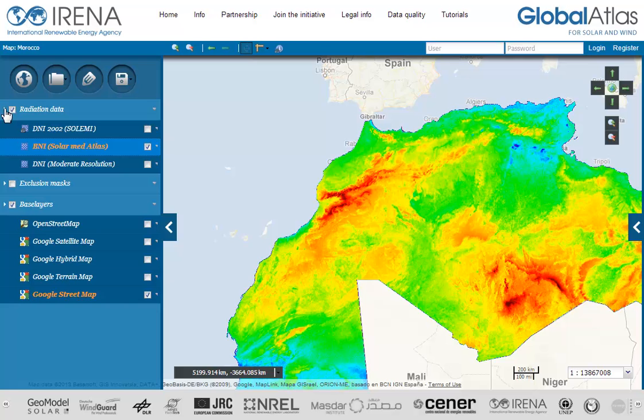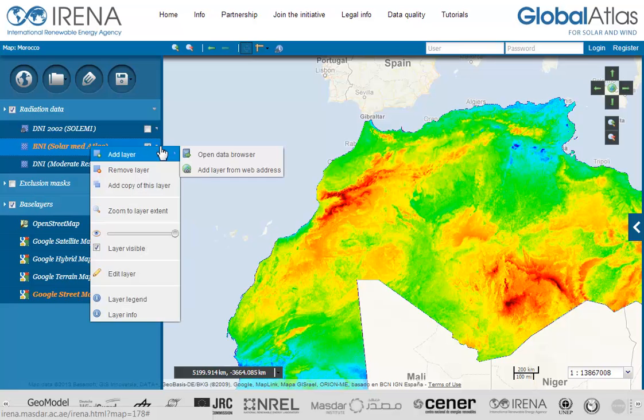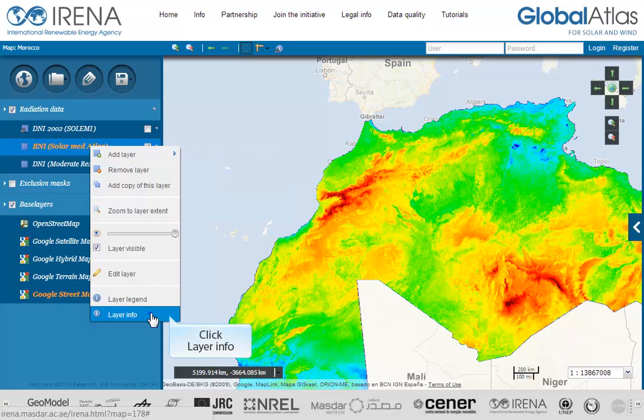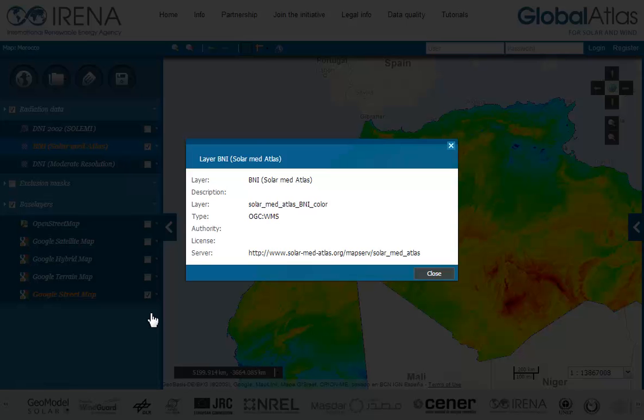Let us select one of the active layers and enable the Edit Layer menu with the right mouse click or clicking the arrow right of the layer name. Active displayed layers are highlighted in orange. Layer information can be found by selecting the menu item, Layer Info. A window will display the information to the data layer. Click Close if you are finished reviewing the data layer information.